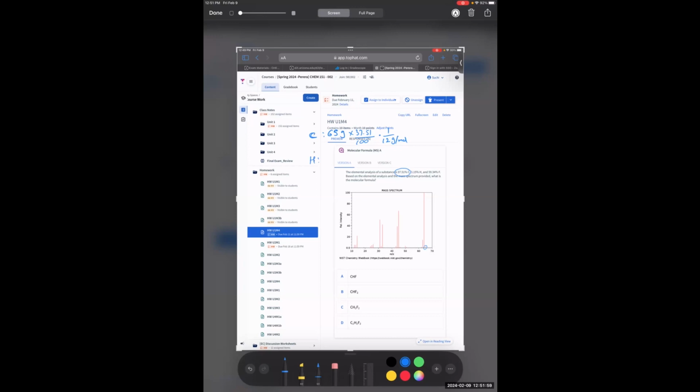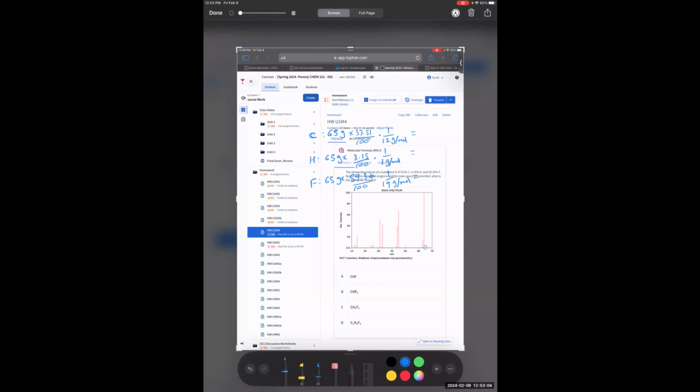Let's think about hydrogen now. 65 is the entire molecule, entire mass. And then out of that, 3.15 per 100 is the mass of hydrogen, and then divide this by the molar mass of hydrogen, which is 1 gram per mole. Okay, you're going to get the moles of hydrogen. And lastly, we have fluorine, not oxygen, fluorine in it. So out of 65 grams, a lot of that, 59.34% is the mass of fluorine. Divide that by the molar mass of fluorine, which is around 19 grams per mole. You're going to get the moles of fluorine. All right, so now let's plug these numbers into a calculator and determine the moles.